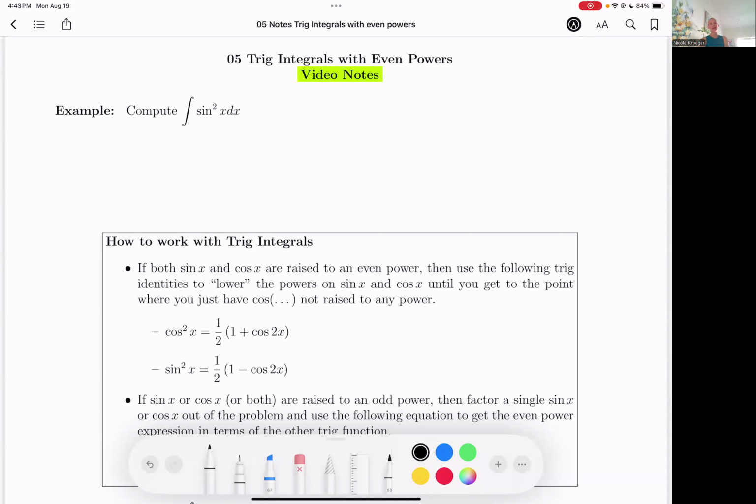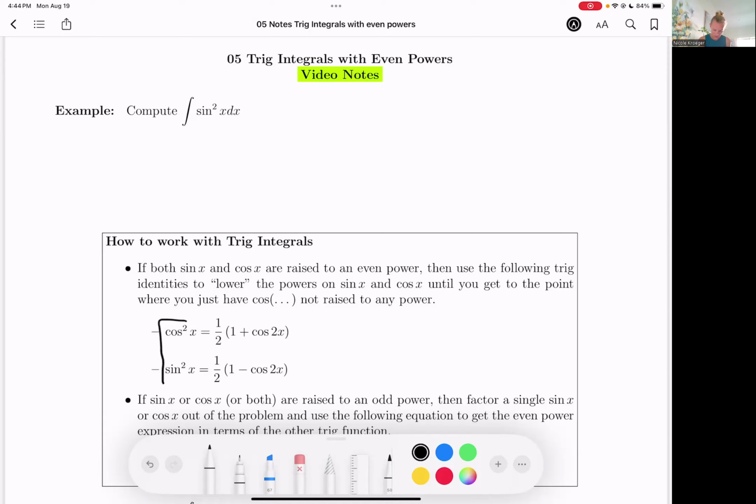So if we look at the integral of sine squared dx, last time we talked about the fact that we can't use our methods from before, because as it is right now, we don't know how to antidifferentiate sine squared. We can't use a u substitution here. We could try rewriting this as 1 minus cosine squared, but that doesn't change anything. That's really just as bad as sine squared. So we need a different trig identity here.